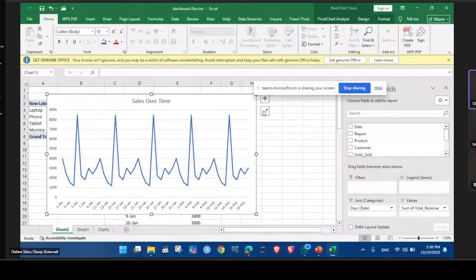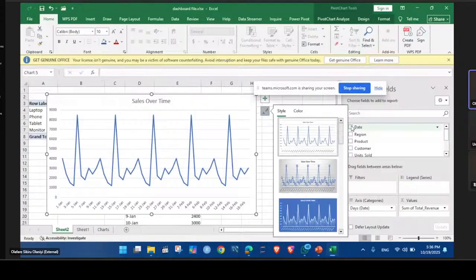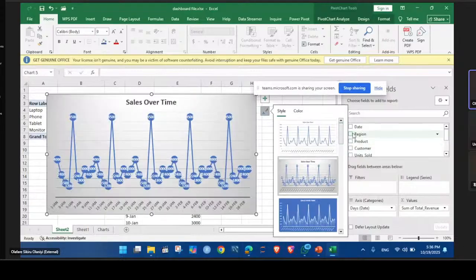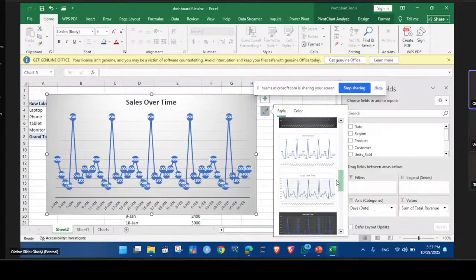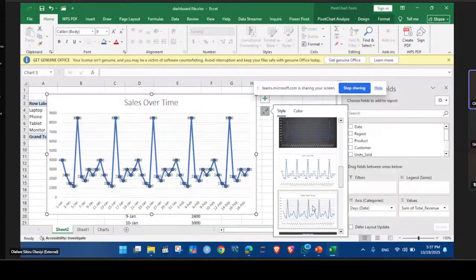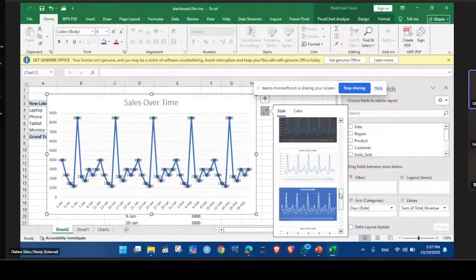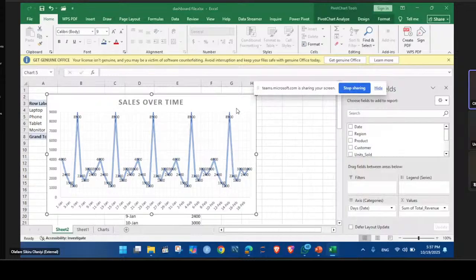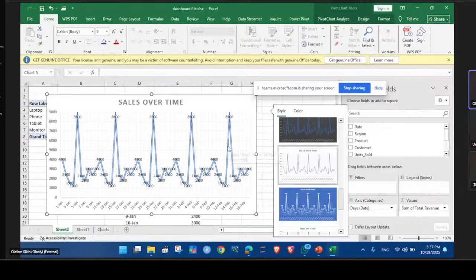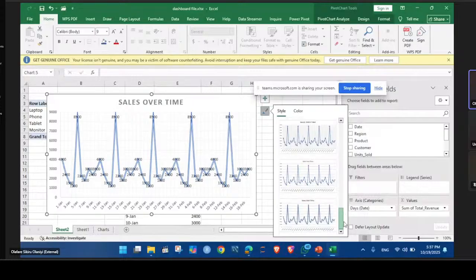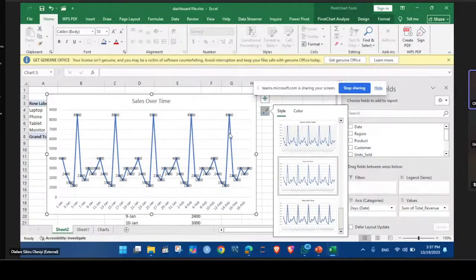So if you want to change the background, click on this guy. So you pick any style you want. You can see. So you can pick any background you want. So it just depends on what you want. So you can see that the way data labels are showing here is not making sense. So I can change the data label from here. I change the data label that I don't want. Or change the background that will not be giving me that issue. So I just pick on anything, guys.